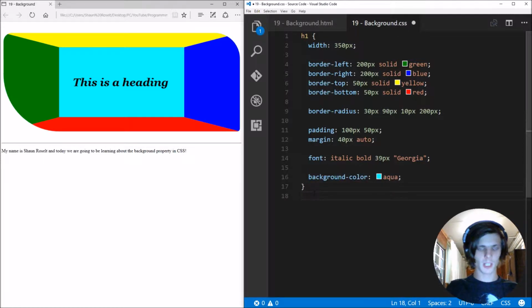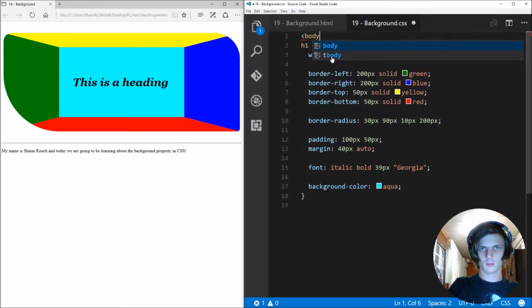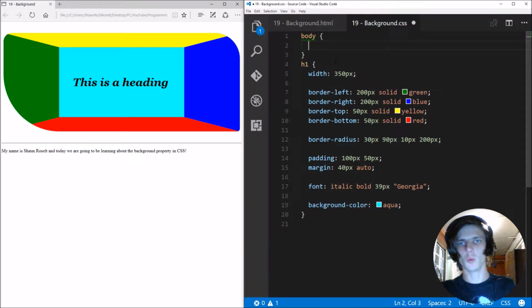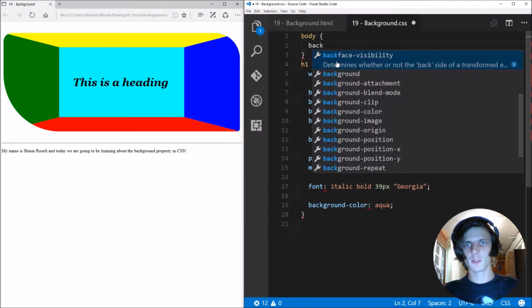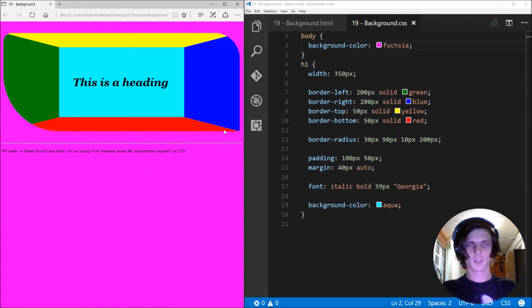For instance, we can even change body. We can give body a background color as well, like fuchsia. As you can see, the background now turns fuchsia.